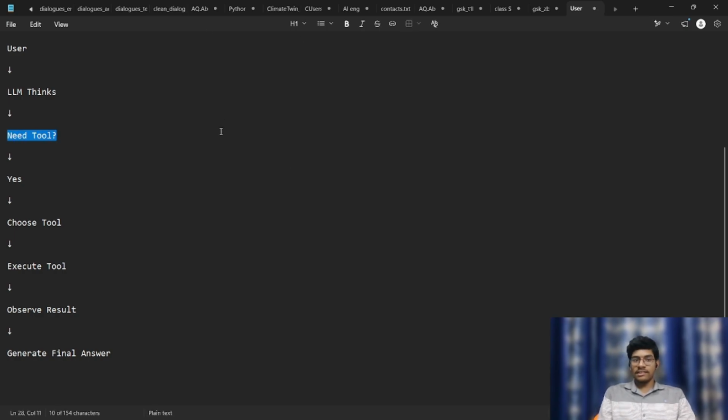Suppose a user asks about a weather report, it uses a weather app like that, right? If a tool is found, it chooses that tool, executes the tool, observes the result, and gives the final answer. So this is the workflow of an AI agent.